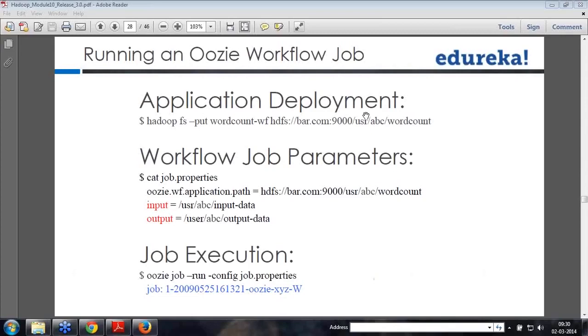The input and the output are specified in the properties file. If you cat the properties file, you will see where I specified the input data for the word count and where the output data of the word count should be stored. Those are the workflow properties. Then you can run your Oozie job the same way as you do Hadoop, with the job.properties.